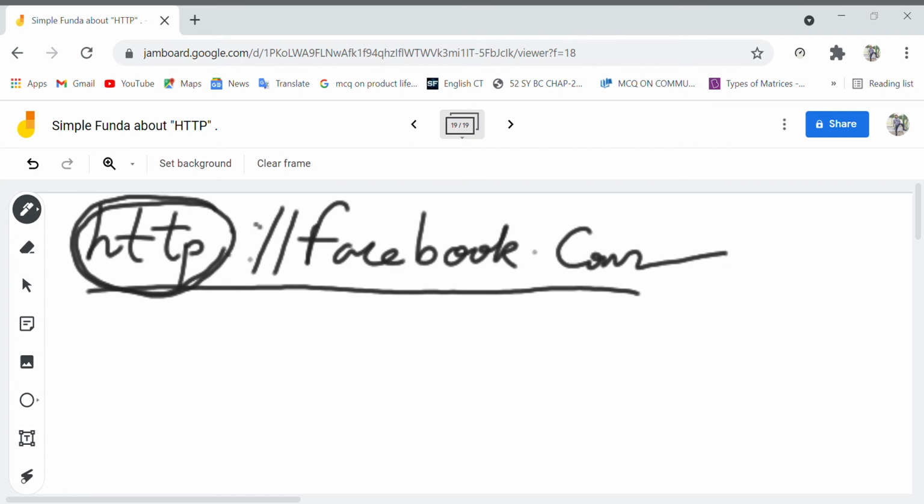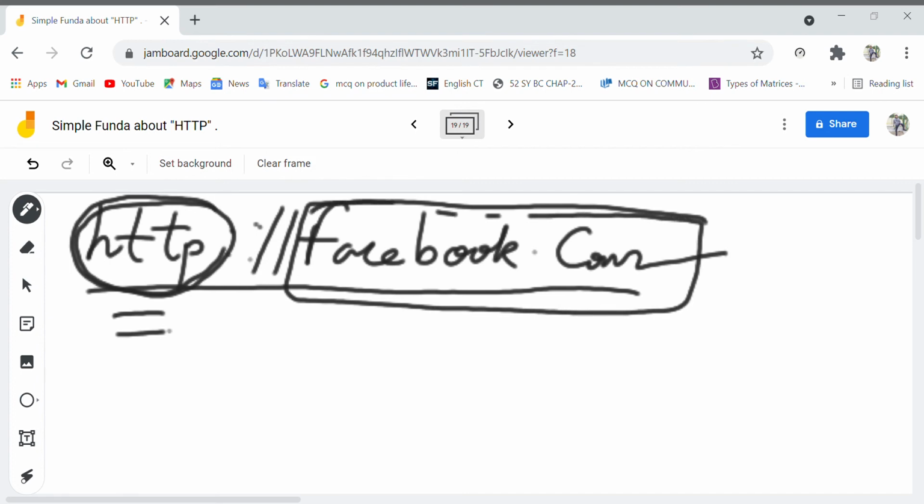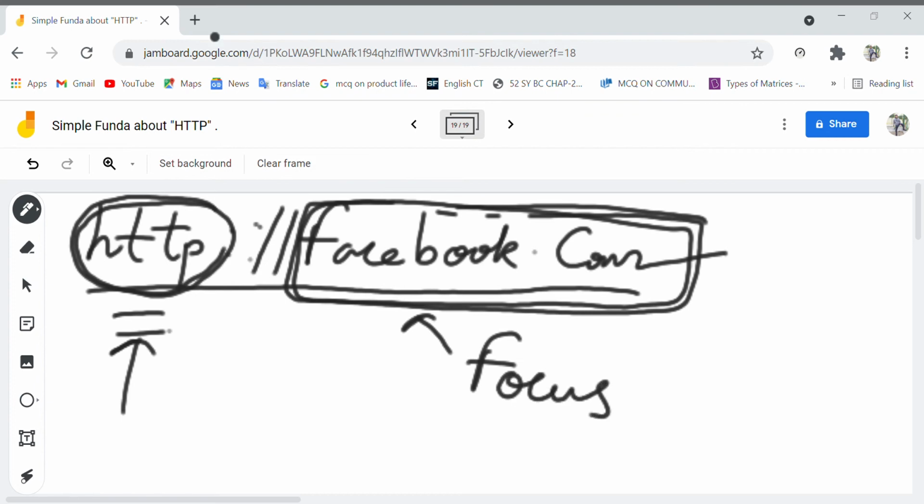After you write this URL in your browser, the browser will extract the HTTP part and it will focus on this name, which is the name of the network. So this is the domain name, as you all know.